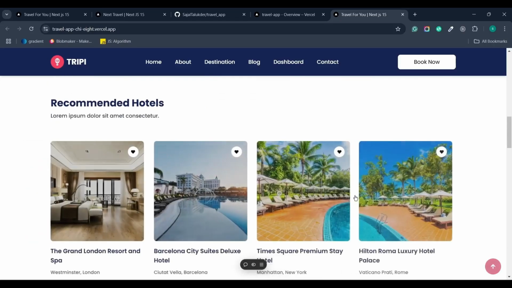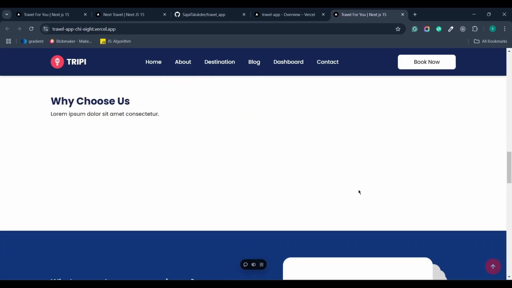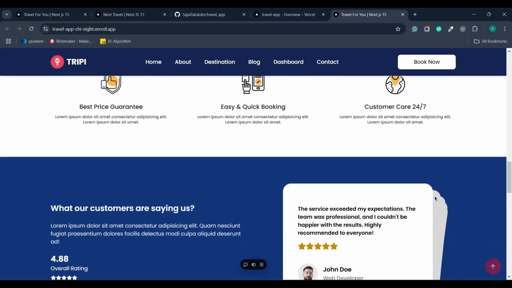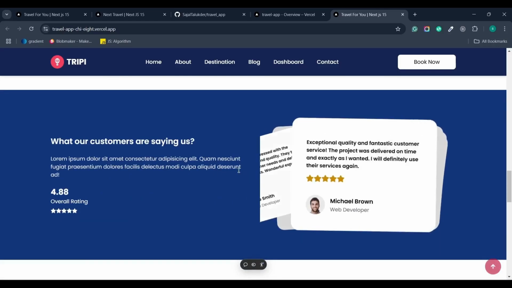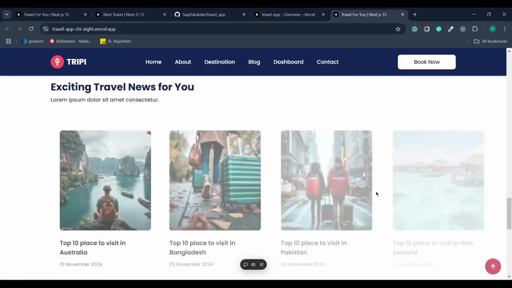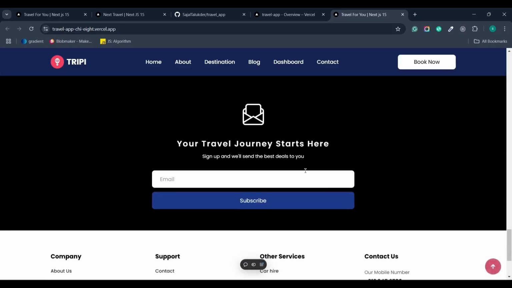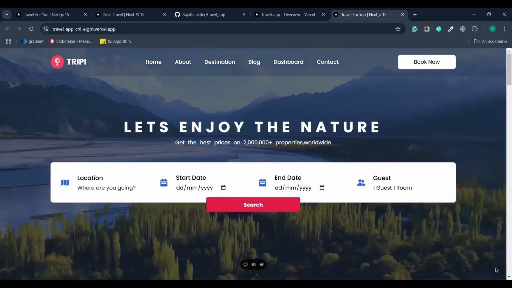Then we have this recommended hotel, and we also have the scroll animation. Then we have the why choose us section with scroll animation. Then we have this beautiful slider, which is amazing. Then we have this news section with animation, newsletter section, and finally the footer section. We also have this button to go to the top.